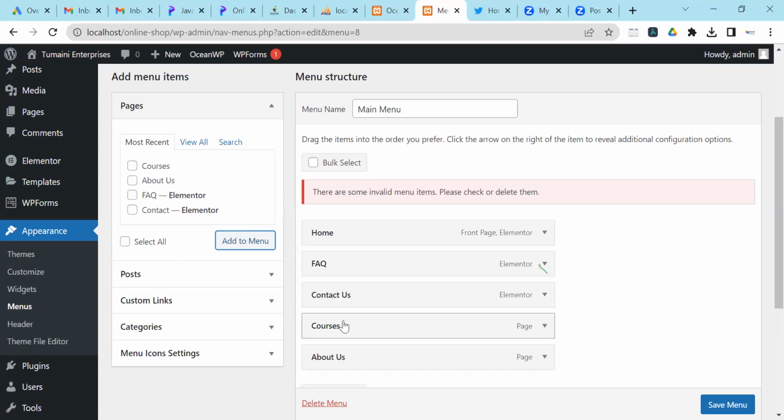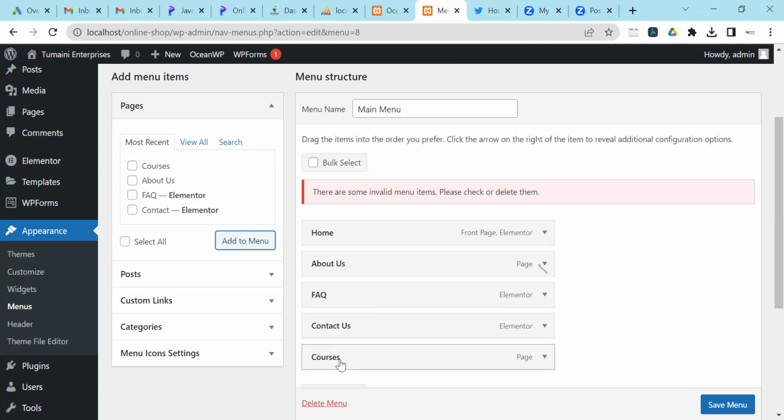Then I also need to arrange them in a certain way because there are ways our website is organized. You can't just start, because you are now new to web development, coming with new ways. No, there are standard ways. It doesn't mean whatever you'll be doing is wrong, but it is called standard practice. You want to keep everything consistent, just the way people are used to. So people are used to finding the home page, followed by the about us page, and the courses, because it's very important.